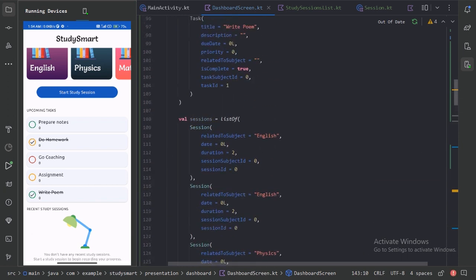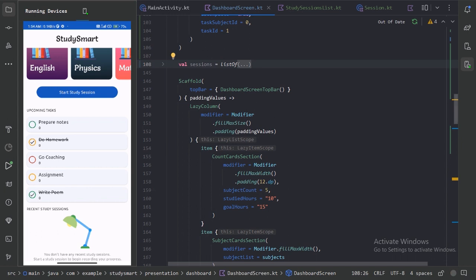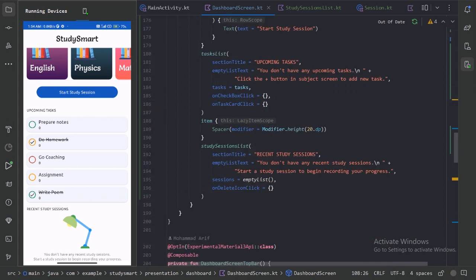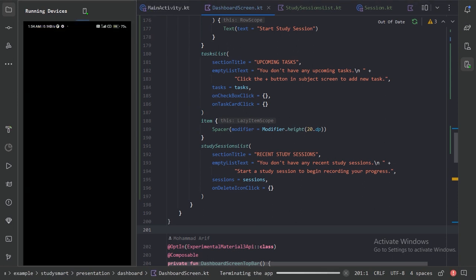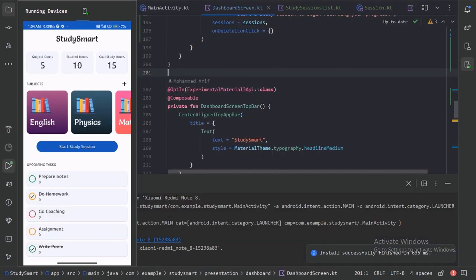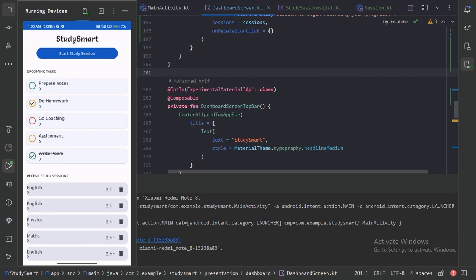So here I have created this dummy sessions list. So let's minimize this and provide this to study sessions list like this. Now let's run our app and see this. So here let's scroll down and we can see we have our study sessions card. So we can see these look pretty good, but the only thing is we need to give some padding before this title and this date.